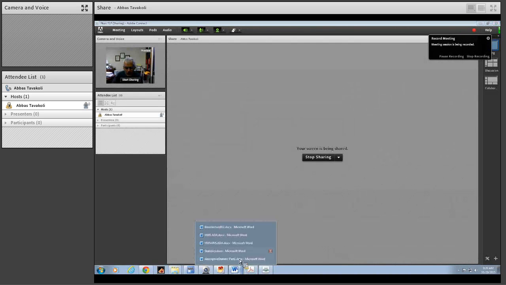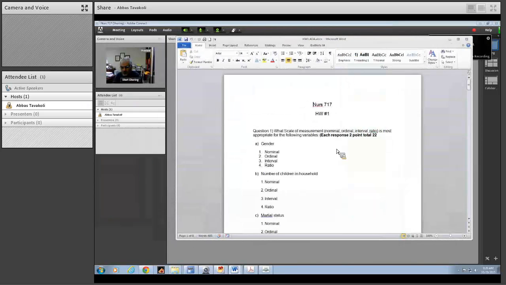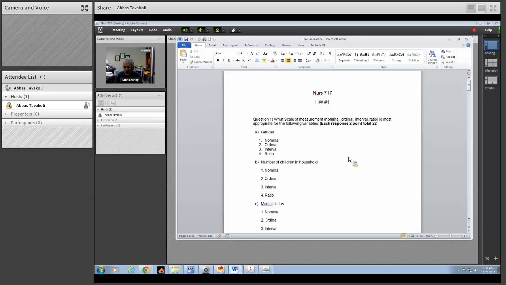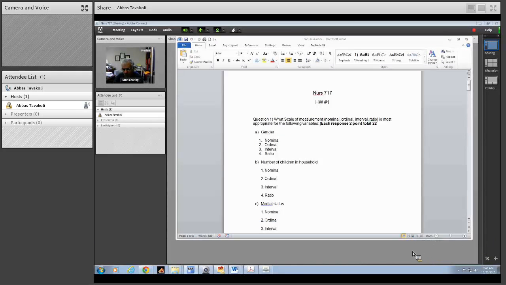Hello, let me go over homework number one, what you need to do, some of the tips. Problem one is based on several variables. I ask you to determine if each is nominal, ordinal, interval, or ratio. Remember, based on the definitions we had, the types of variables we define in your handout, you can determine what type of variables you have.